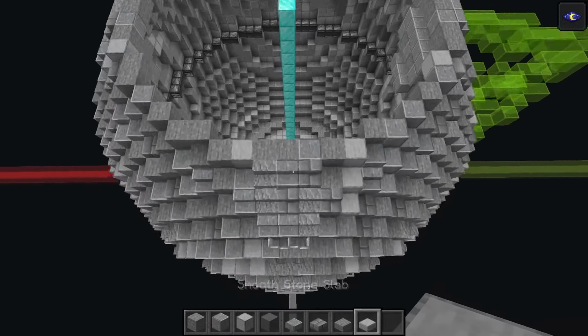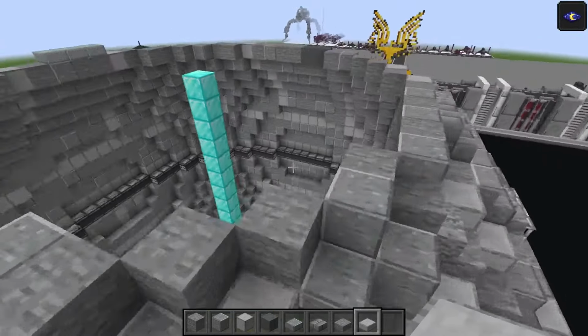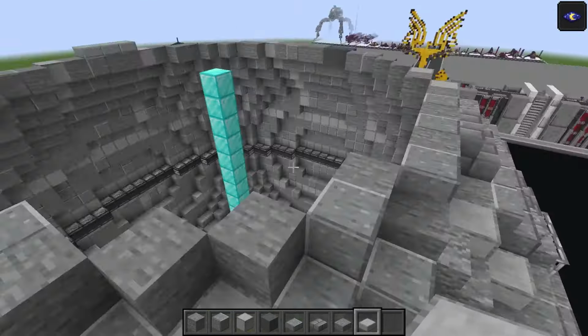Taking the smooth stone slab, first of all, we're just going to go around the edges here. Add three, three, three and three. Take the stone block down this center line here. One, just like that. Two and three. Smooth stone.